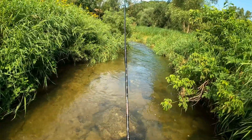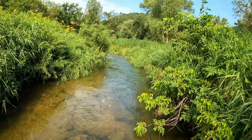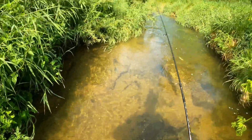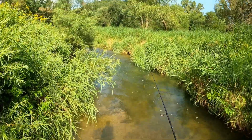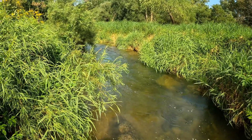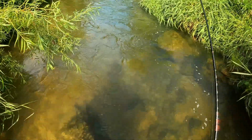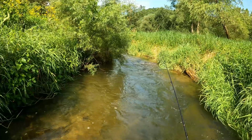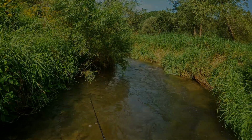Now, I'm not into culling fish just for the hell of it. Although there's a scientific purpose here, I don't think that whatever I do about it today is going to make all that much difference. In fact, I don't think it's gonna make any difference at all. I think that the browns are here to stay, and the answer to that problem was to not stock them in the first place. And hindsight's always 20/20, but therein lies the problem, is that they put them in here in the first place. They never should have come in here. They're not native, and that's what's causing the pressure on brook trout for sure.